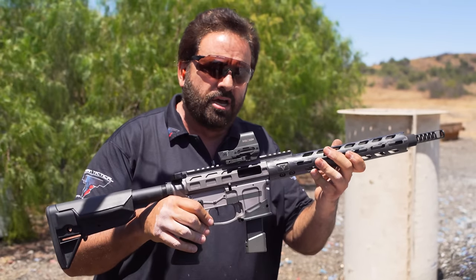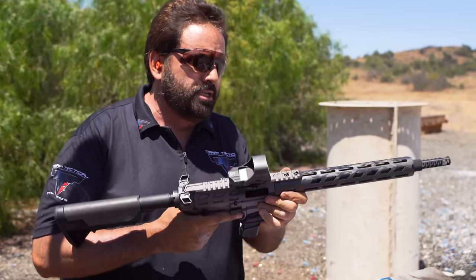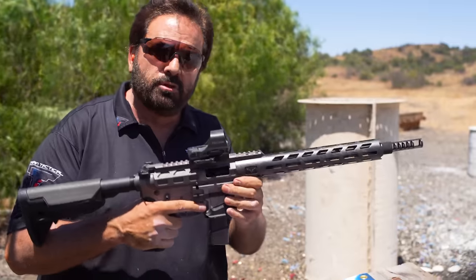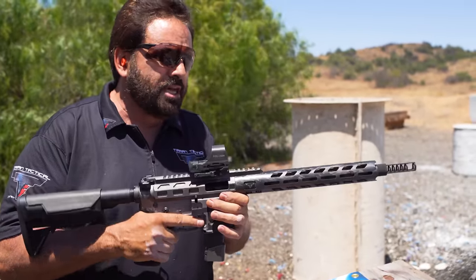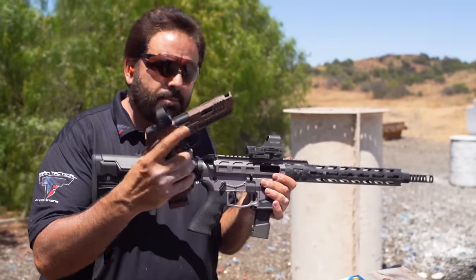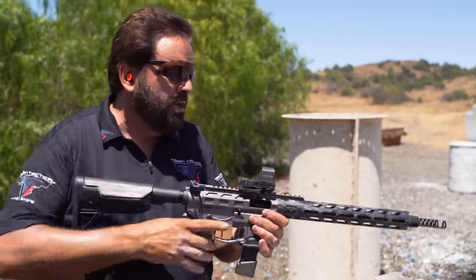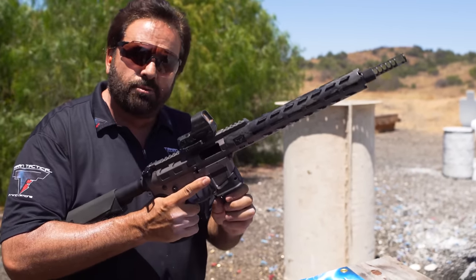What I got here is our new TR9. I want to kind of go over what this gun's all about. This gun was designed with me, Zach Smith, and JR to be the most reliable 9mm carbine out there. Within a few months of its conception, this gun paired up with our new Sand Viper just won the two-gun nationals. What I'm going to show about this gun, other than how soft it shoots and how cool it is, is the reliability.